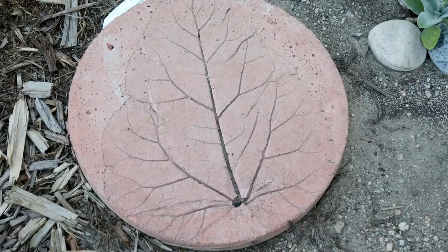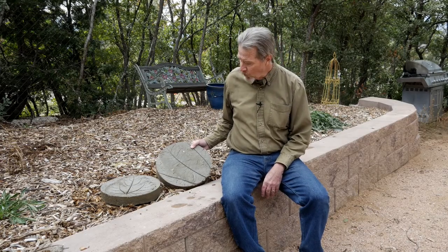If you like this natural gray concrete color, the project is done. I like a little color in my stones, however. You may remember at the beginning of the video that the stepping stones I highlighted had a lightish red color — that's because I added a terracotta concrete color to the mix when I mixed up that concrete, and it came out with that reddish terracotta color. I'm going to do something different with these; I'll save that for another video. But I will definitely add some color, personalize it one step more, and add these to the other stepping stones in my garden.